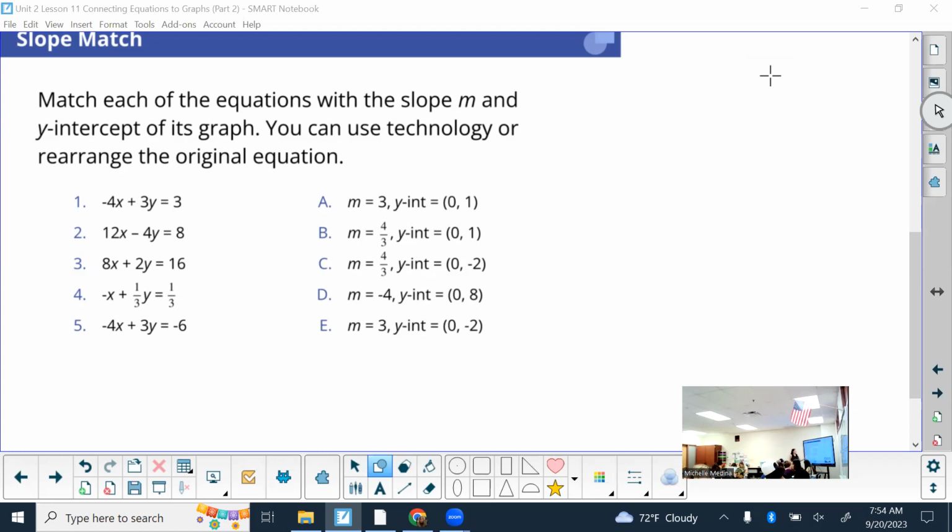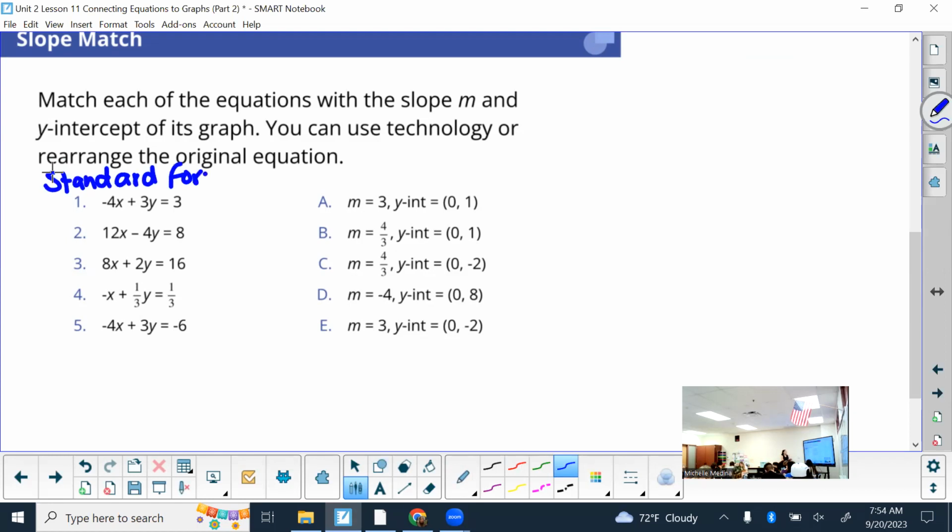What format are all these equations in, by the way? Good, they're in that ax plus by equals c, or in other words, they are in standard form of our linear equation. If we're trying to find the slope and y-intercept, what form is probably the most helpful? Is it going to be standard form? No, do you guys remember what the other form is called? Or the equation for the other form? Y plus 8. Okay, and that's called slope-intercept form, by the way.